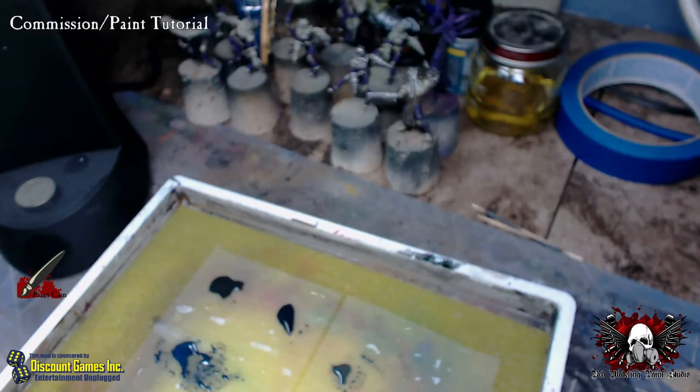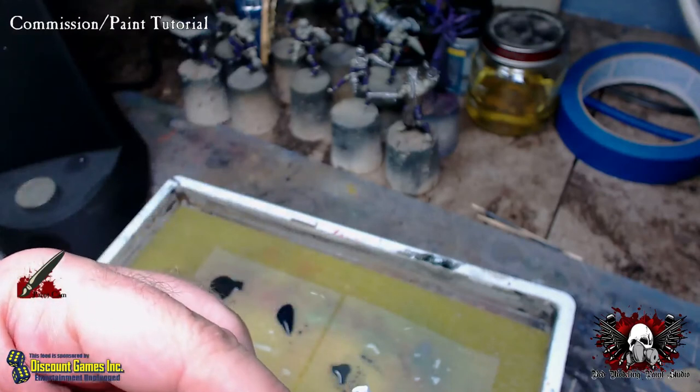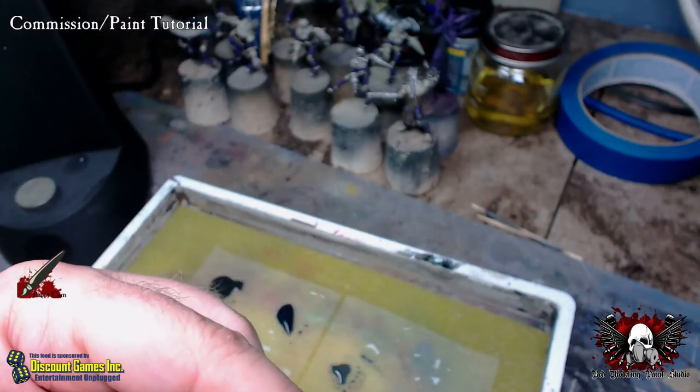We didn't hardly talk about the arms today, but here they are. I'm just going to apply that one all around.